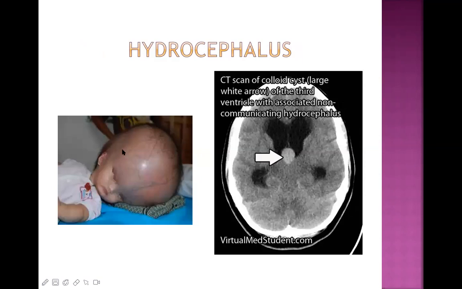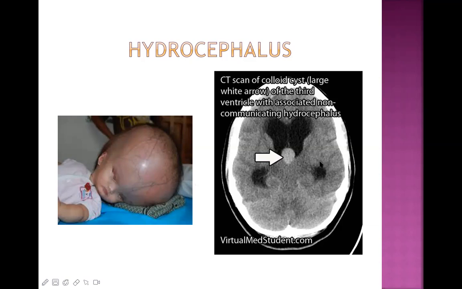Now, look at this baby here. This has to be congenital hydrocephalus because it may be present from the time of birth. And looking at the age of the baby, this is congenital hydrocephalus. Look how shiny the skull is and how big the skull is. I can see a dilated vein on the surface of the skull. The skin is very stretched. The overall skull becomes huge, and the eyeballs are compressed downward. So this is a typical appearance of hydrocephalus.